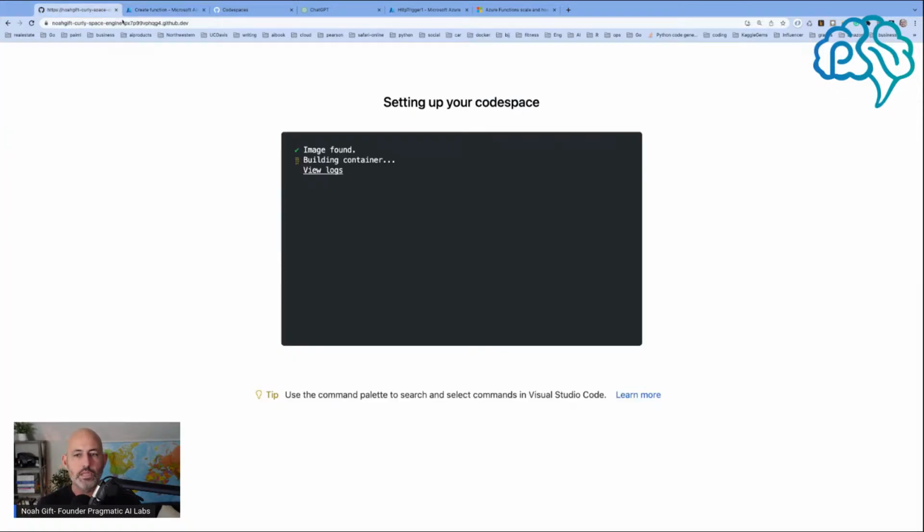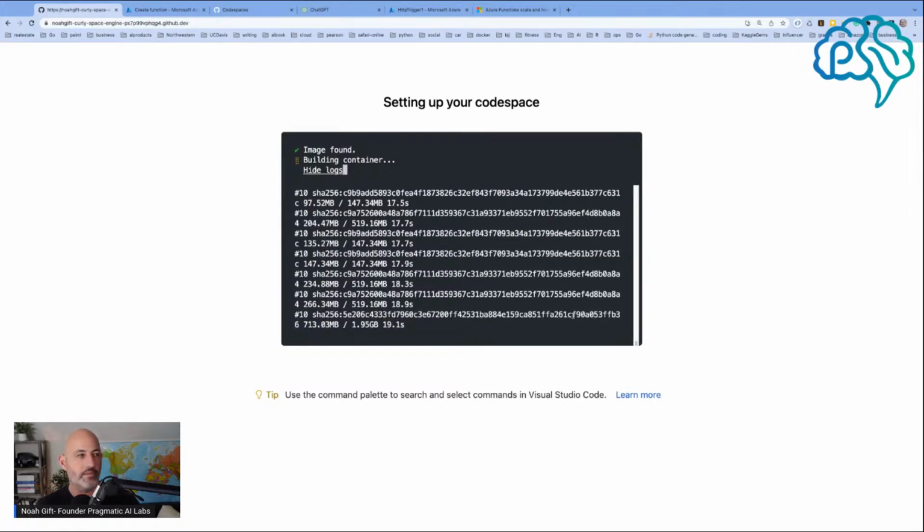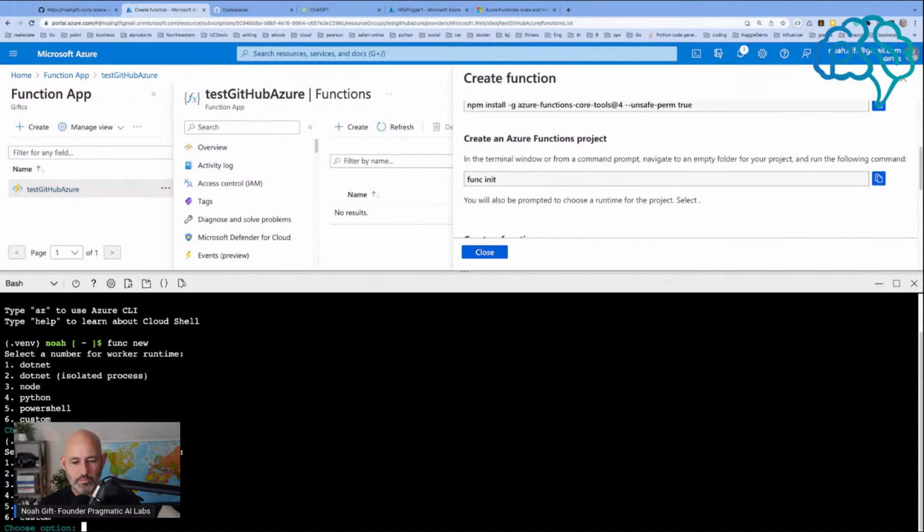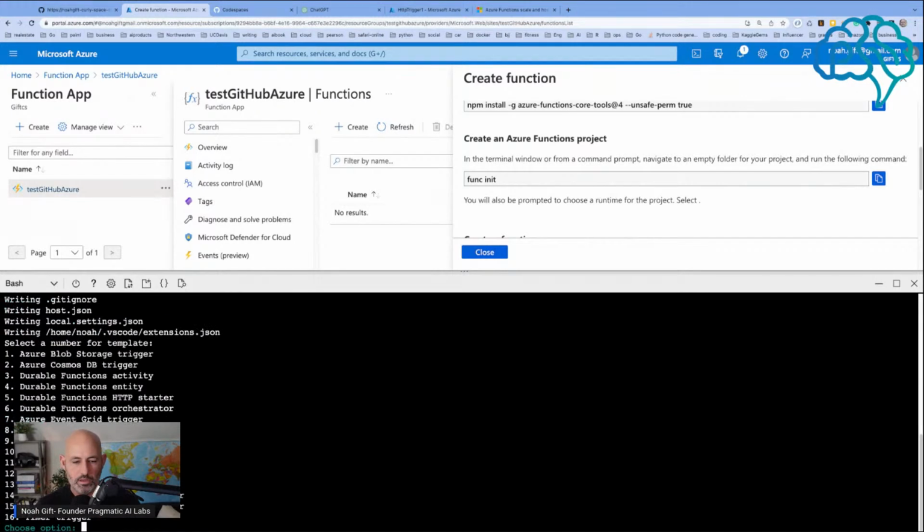So let's see though if it can work inside of this environment. I mean, I guess I could try both. Let's just see what happens. So if I say func new, and we just say for Python, there you go. Look, it writes all this stuff. Oh, what kind of option we want to do?